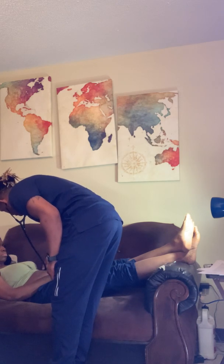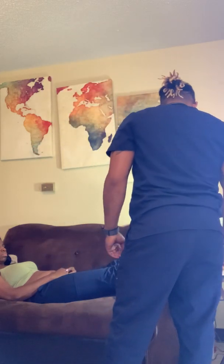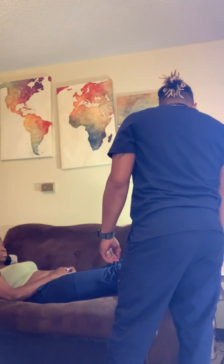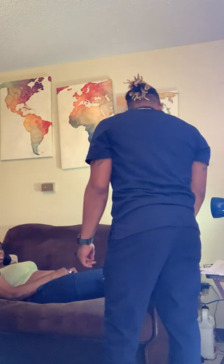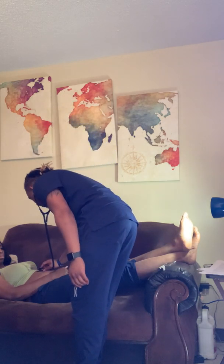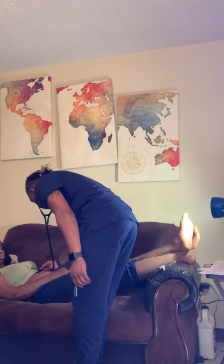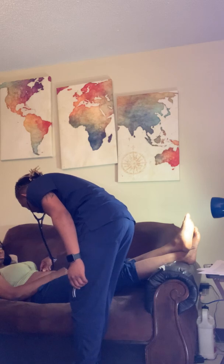Now we'll move to the left upper quadrant, left lower quadrant, and right lower quadrant. Bowel sounds are active times 4 quadrants. Now we'll auscultate the aortic and bilateral renal arteries. The aortic will be positioned more so in the middle, with the renal arteries sitting just outside of those on both sides.